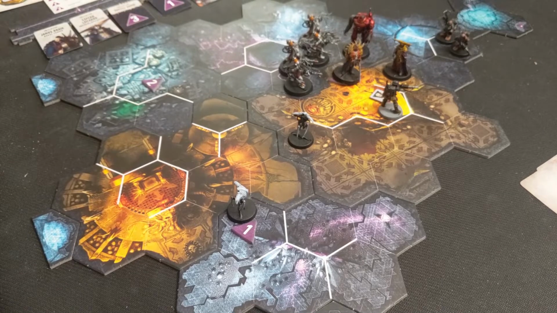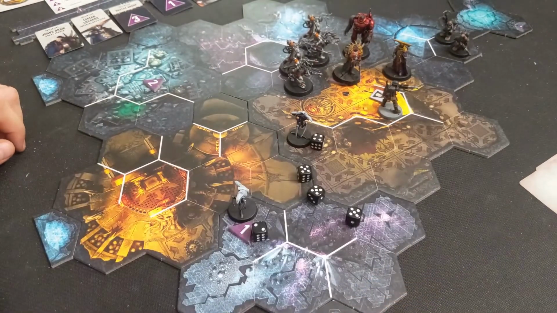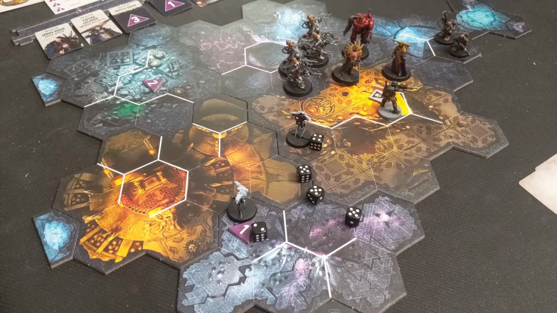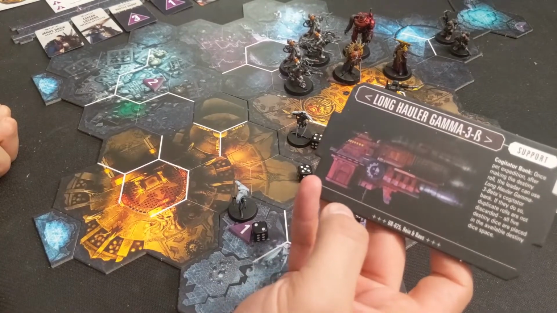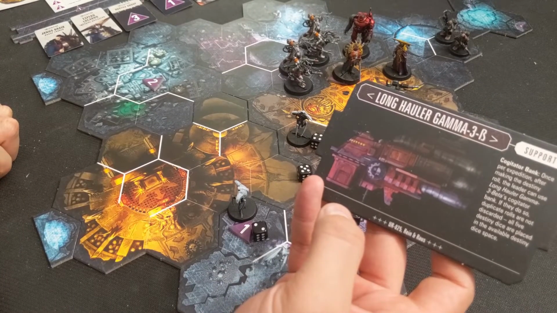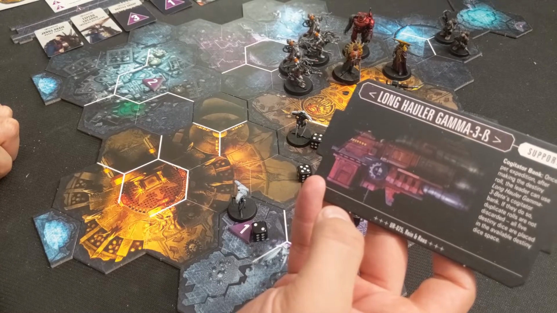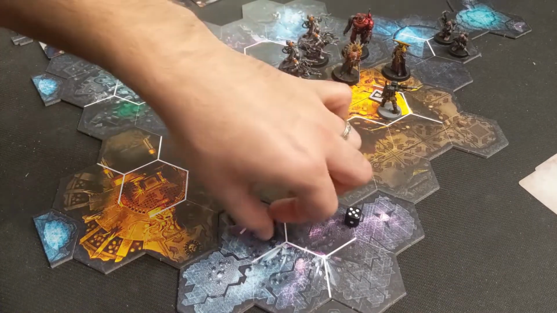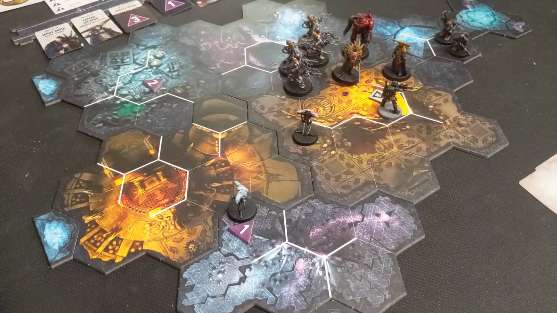Next up, we got to find out what our fate dice are looking like. And that is a lot of doubles right there. So I think at this point, we are going to use one of the support systems, which I think is... Oh, what support system is it? There's one support system here that allows me to... Yeah, here it is. It's for the support system for Long Hauler Gamma 3 Beta. So what we're going to do is once per expedition, we're going to actually take advantage of this and get all five dice in the pool, because I think this is going to be an important turn to make sure that I don't die.